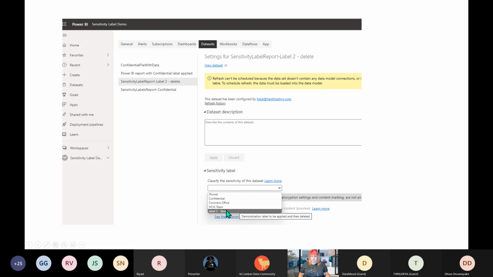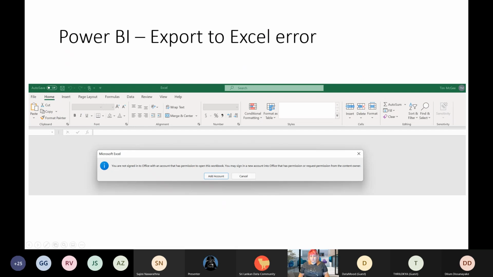So in Power BI Service, if you're not doing the reports in Power BI Desktop, or it's an after the fact, we've got things in service and we want to just go through and tidy them up and apply labels, in the settings, you can go through and toggle the sensitivity label. So this is on a data set, it appears here. If I open a report, that pane that pops out on the right-hand side, scroll about 3/4 of the way down, you'll see the same option to apply a sensitivity label directly within Power BI Service.